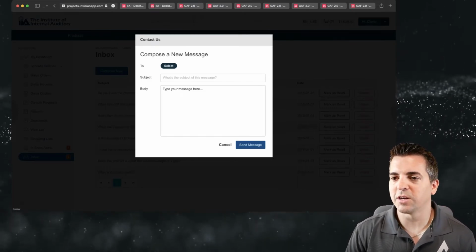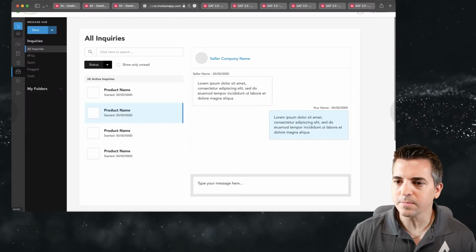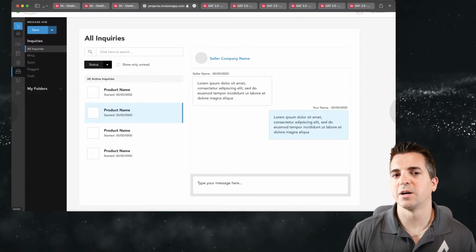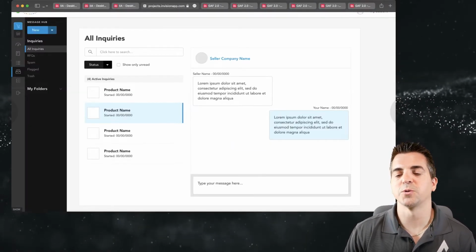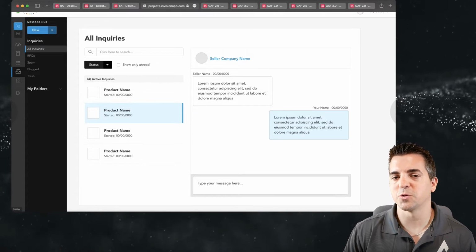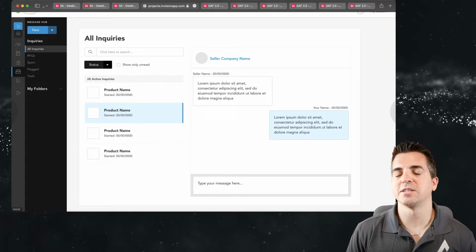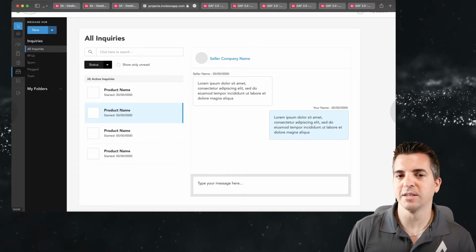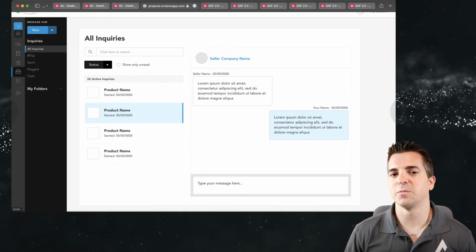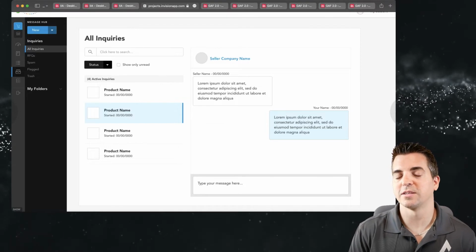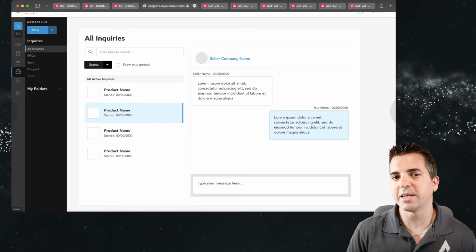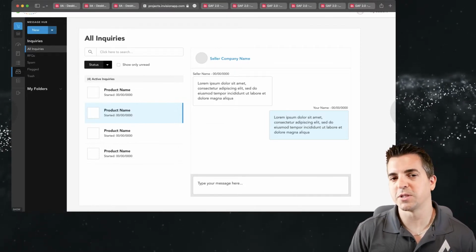Okay, so moving on, let's take a look at another example. In this particular example, we're taking a look at the user's dashboard. And here you can see this dashboard is a much different presentation style. And we're calling this the message hub instead of the inbox. What we want you to take away from this is that we can highly customize the way that this is presented, including breaking out the different notification types within the inbox.